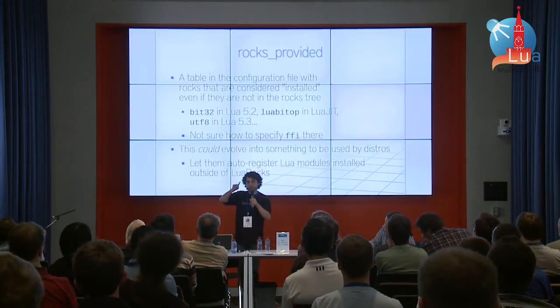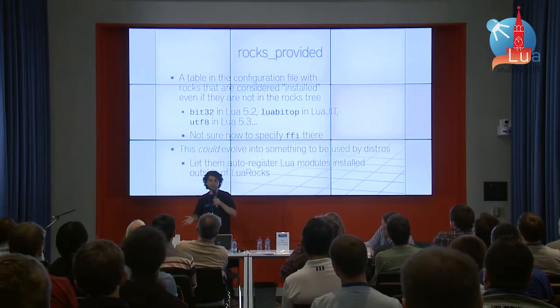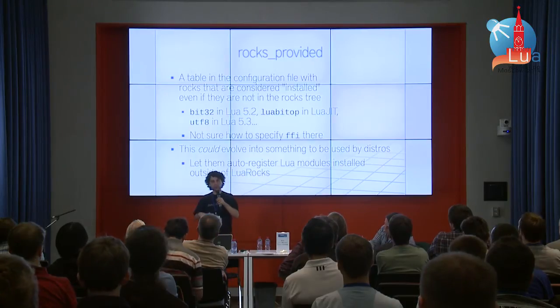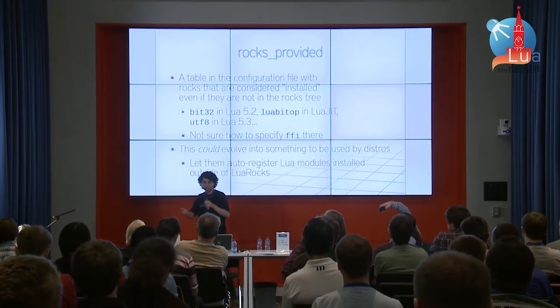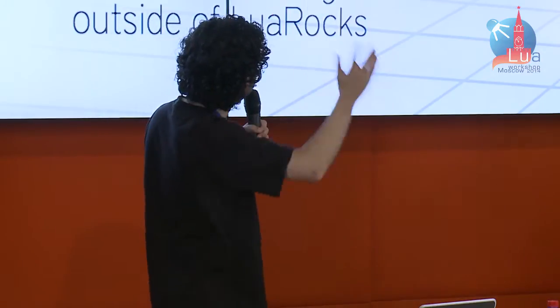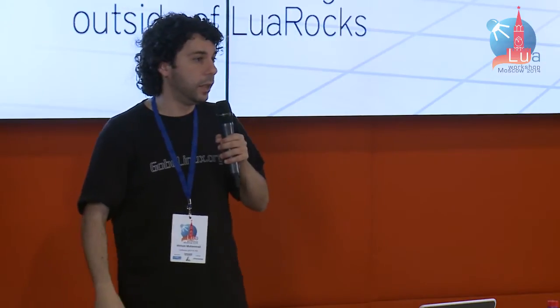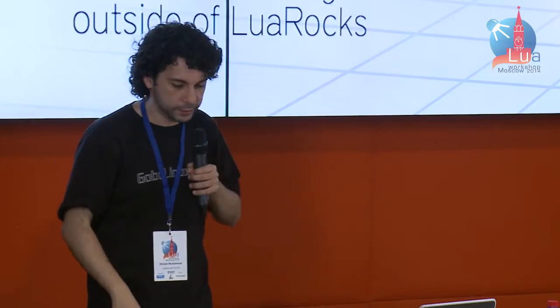What does that mean? You can specify bit32 in your dependencies, and you can write code that runs in 5.1 and 5.2. LuaRocks on 5.1 will get bit32 from the rock server, and if you're running 5.2, you already have that module built in, so you don't need to download anything. For LuaJIT, you have LuaBitOp by default, and in Lua 5.3, we're going to have UTF-8, and the UTF-8 module can be compiled to run on Lua 5.2, so you can start writing code that uses UTF-8, and with LuaRocks, you can make that an optional dependency.